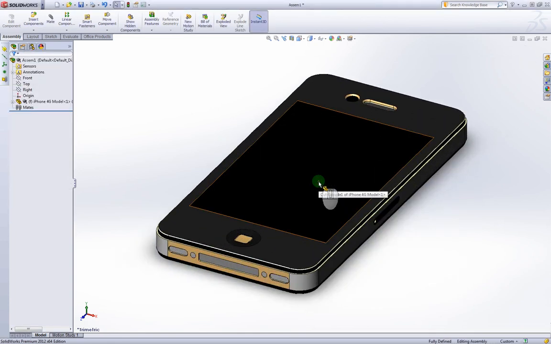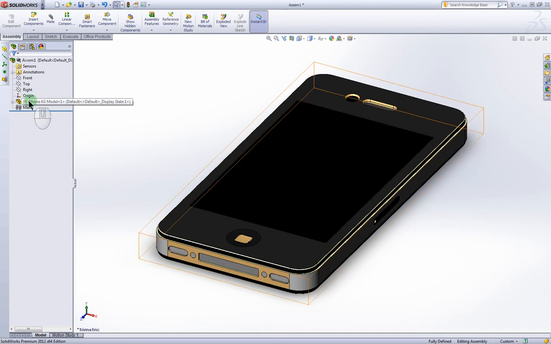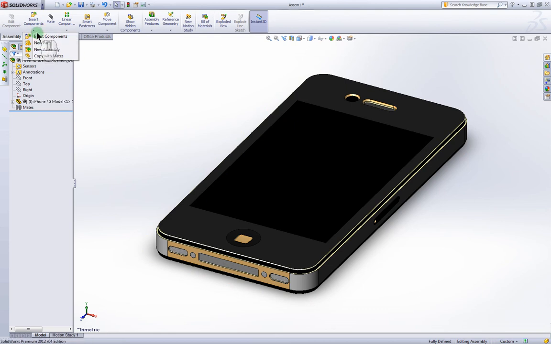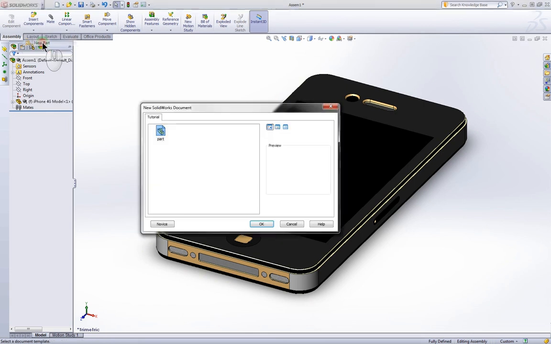Okay, so this is a model that was created by someone, and it looks pretty good, but we don't really care about it. We're in an assembly. We are going to put a new part down over here, and then we're going to edit that part. So we come up to the top, we click New Part. I'm clicking this little down arrow below the Insert Components, New Part. I'm going to make a part, yes.